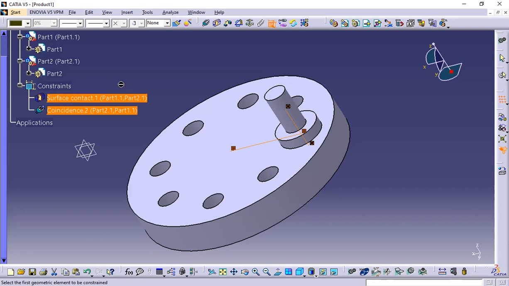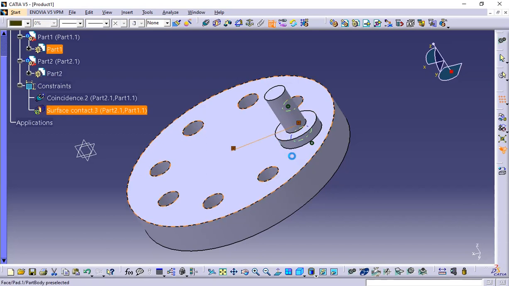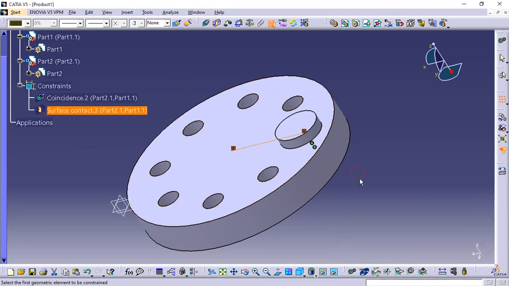So I just want to remove this contact constraint here, and I want an offset constraint for this contact, the same surface contact but the different face, the bottom face of the screw. So let's see how it's going to affect the model.